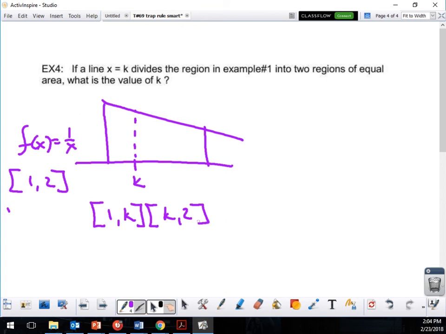I want you guys to go through and play with this one, because this one is going to be on the AP exam. If I show you the formula and the steps, you won't actually learn anything from that. You have to try and problem solve this one. You have a formula, and you have a value of k somewhere here where this area is going to equal this area. I will tell you, there is a problem like this on the AP exam. I can't remember if it was in the free response last year. All right, I'm going to stop this video right here because you guys are going to work on this.